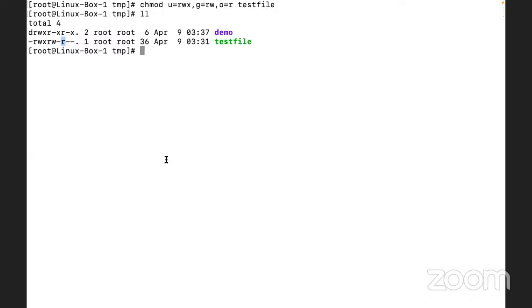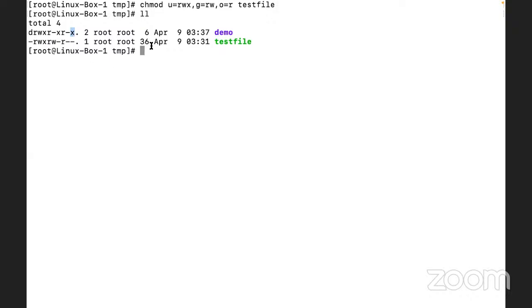Now guys, what we have understood today: the type of files which are available on the operating system. Second thing, how do we change the permission of any file? What is the use case of a specific permission type? For example, if I want to execute this particular file as a command, then I need to define execute permission here. But if I want to go into any directory, then we need to have execute permission on that. If execute permission is not there, although you have read and write, then the system will not permit you to log into the directory with the help of the cd command. Are we clear with that? Yes, sir. Okay.